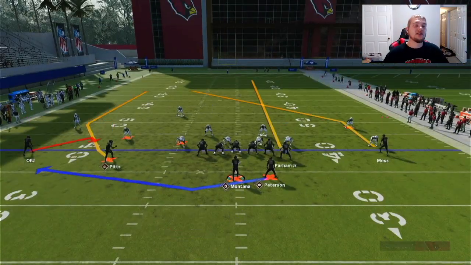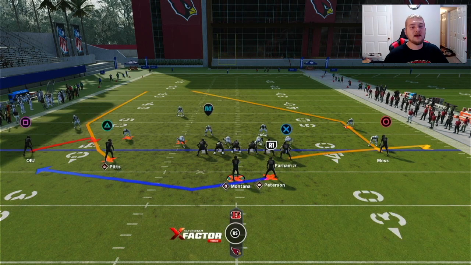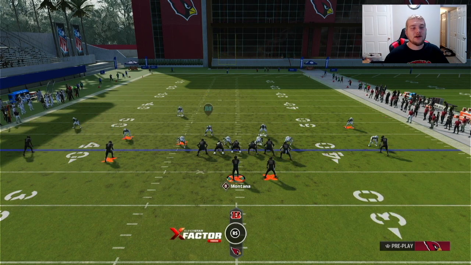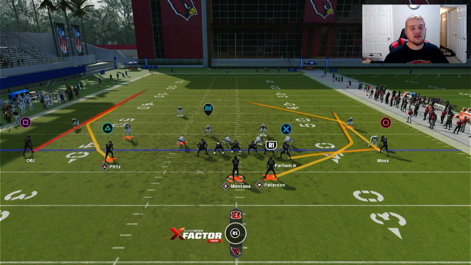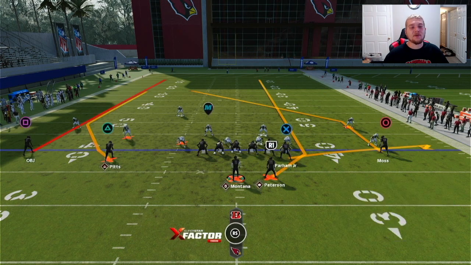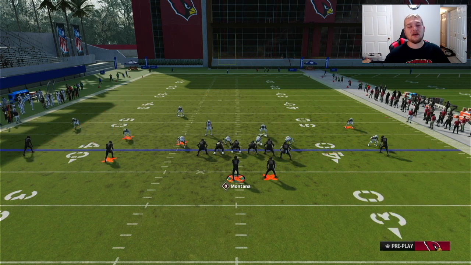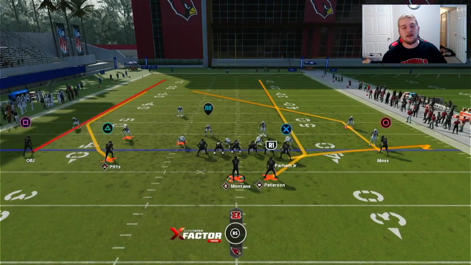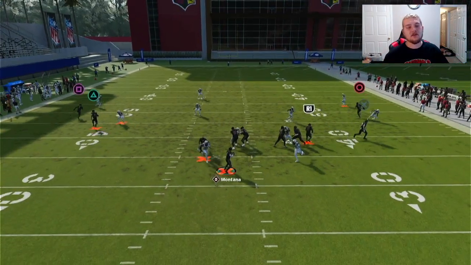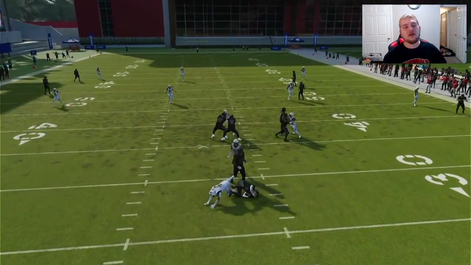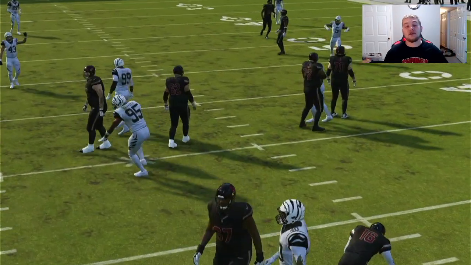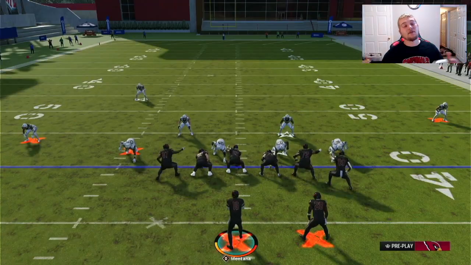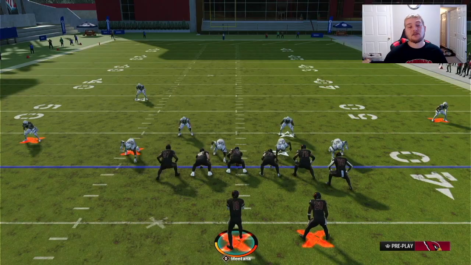You can either put the streak or the flat, and then if you want to get rid of the auto motion, you can put your running back on either a wheel or a streak, and that is a really, really good route combo too. The tight end flat slash out route will pull any kind of flat zone to the sideline and open up a nice little window for you to throw that wheel route. Right there, obviously, we're just getting screamed at every time, but that's why I can't show you guys this play too much in practice mode.